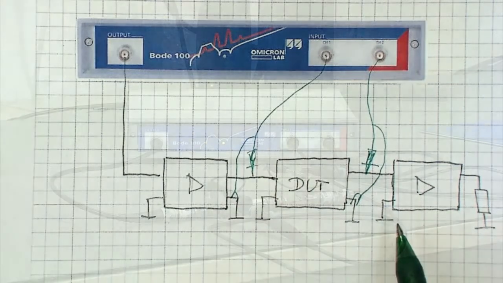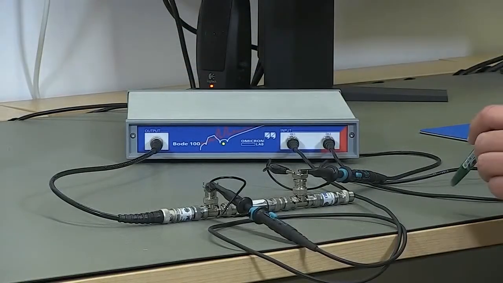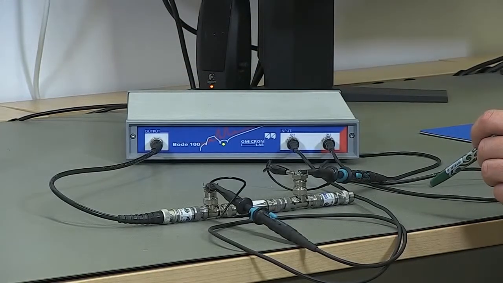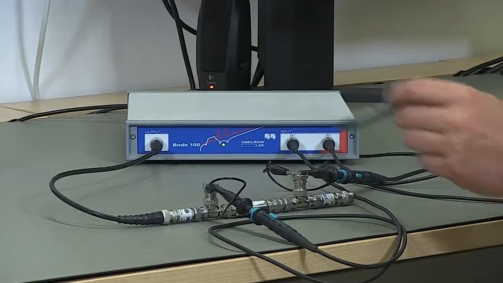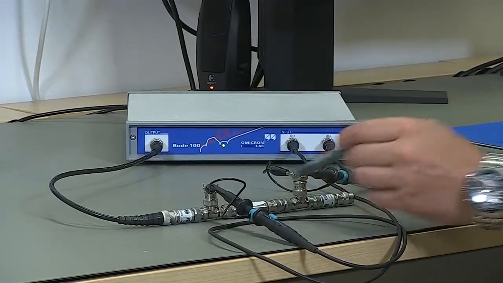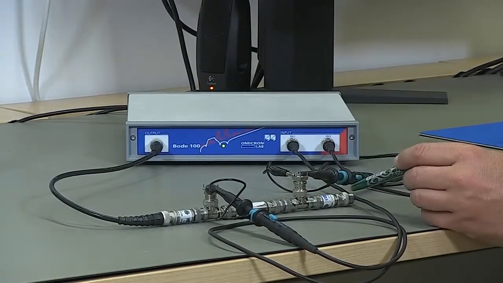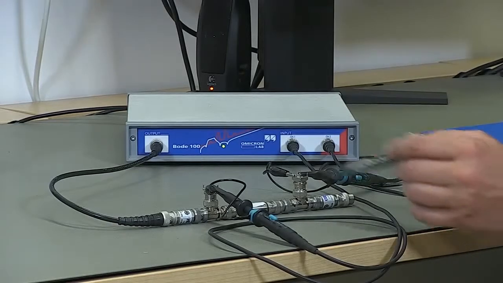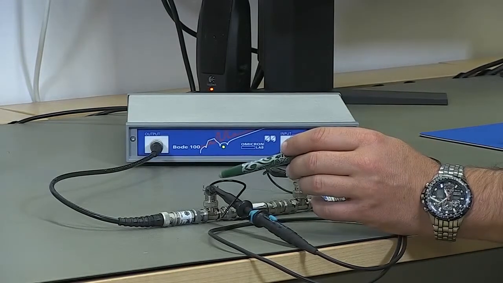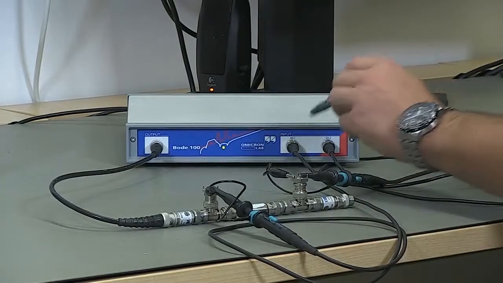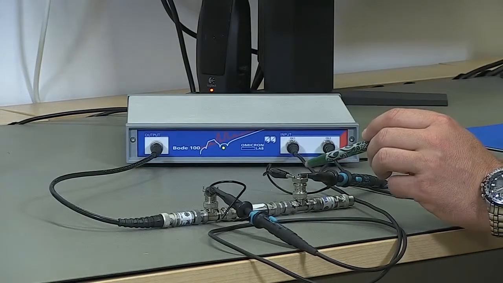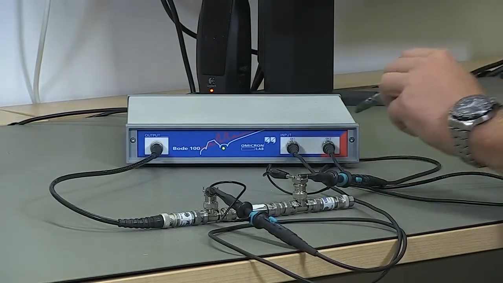while it is inside the circuitry. Now we will measure the transfer function of this 25 MHz high-pass filter when it is inside the circuitry. We have an attenuator, then we have the filter, and then we have an attenuator again, which is terminated with 50 ohms. We pick up the input voltage of the filter with a probe and lead it to channel 1, and then we pick up the output voltage of the filter, and this is connected to channel 2. And now we will set up the Bode100 to perform the measurement.